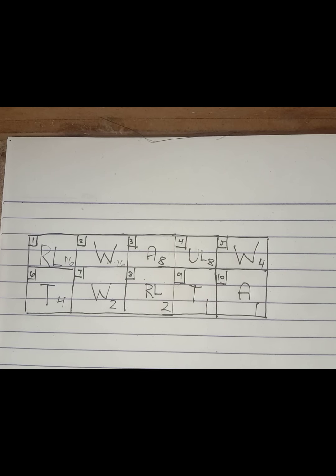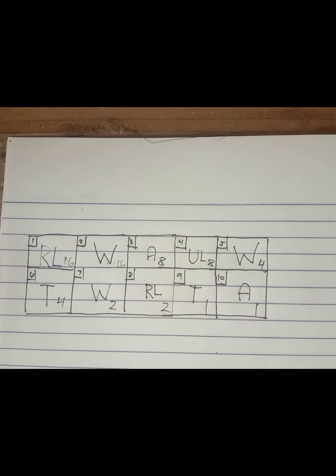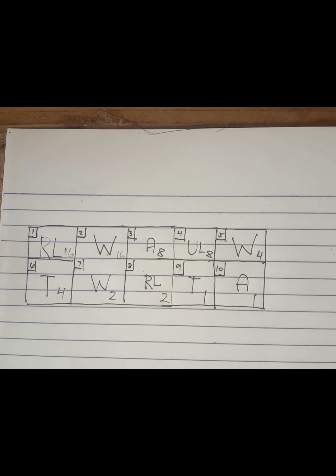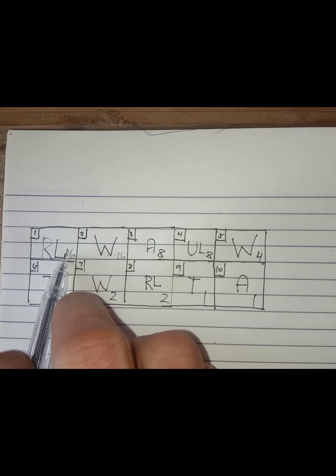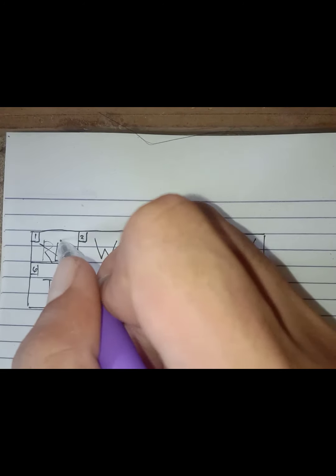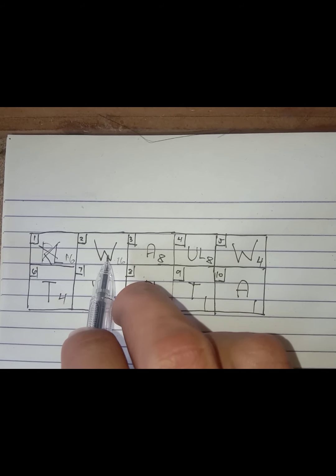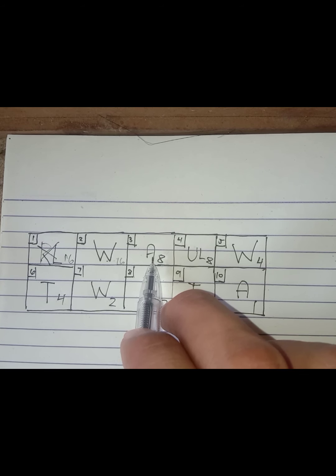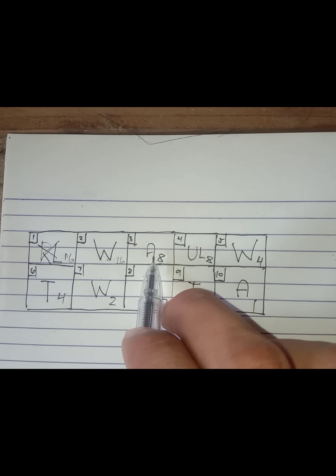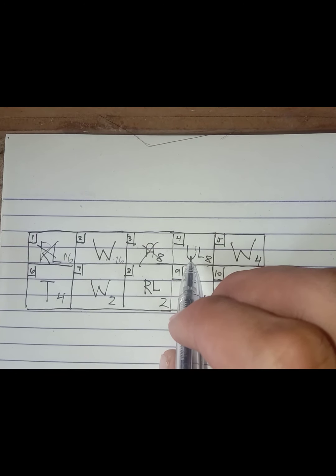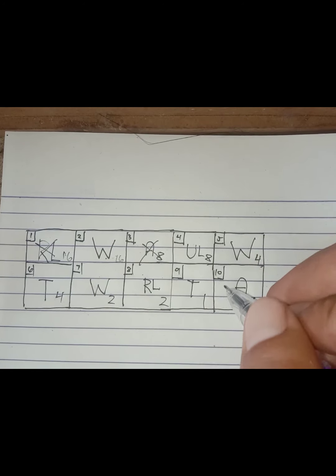After that, we will be finding the whorl type and put an X if that is not a whorl. So let's start. Finger number 1 is a radial loop. So this is not a whorl type. So let's put X. Finger number 2 is a whorl. Finger number 3 is a plain arc. So let's put X. Finger number 4 is an ulnar loop. So it's not a whorl.